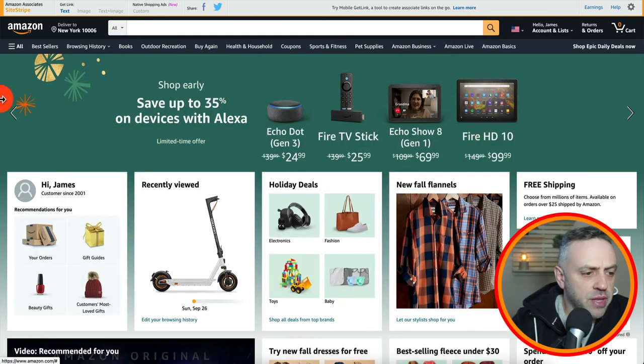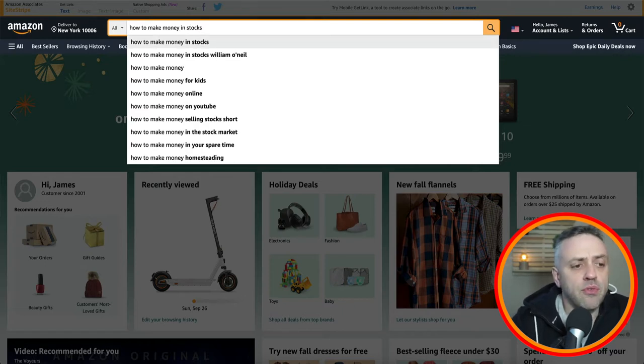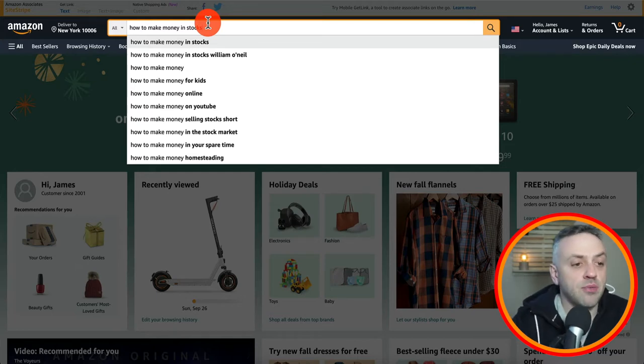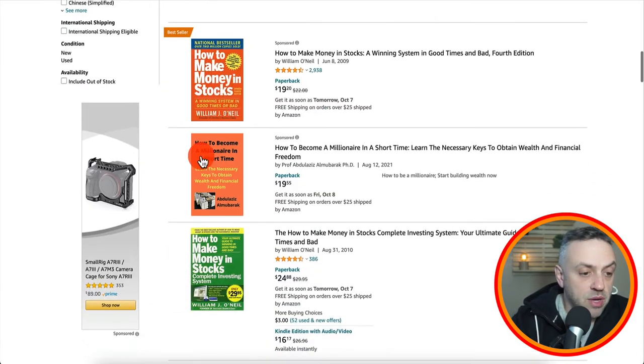If you go on Amazon, Amazon is selling a ton of stuff. Amazon is the world's third largest search engine — a lot of people don't realize it. They think about Google and YouTube, but Amazon is actually right behind YouTube for the number three spot. So when people type something like 'how to make money online' or 'how to make money in stocks,' it's kind of like going to Google. You can go to Amazon and type it as well and see books — people who want to buy a book, not just browse websites.